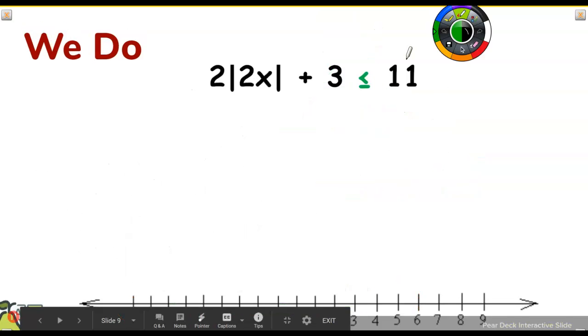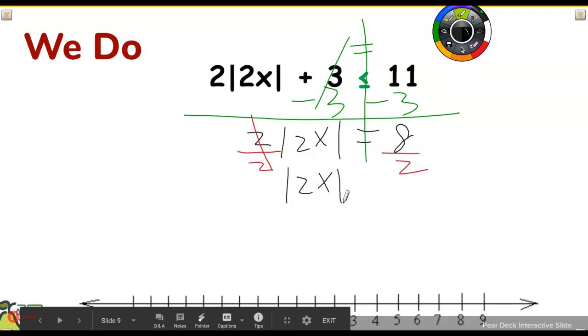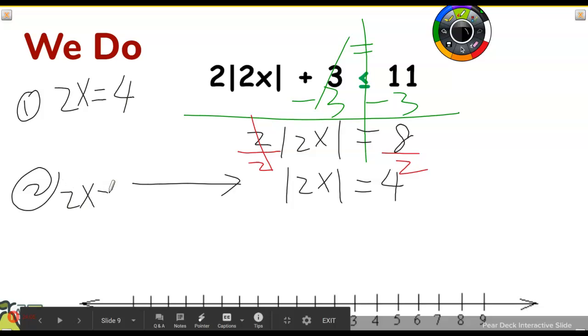Last example. So when you get the problem, see it as an equation, and now you're going to clean up your equation starting from the single number on the back. So get rid of +3 by subtraction. Bring down whatever you haven't touched, equal sign, see it as an equation. And then keep cleaning it up by getting rid of the 2 by division. And now you have a clean equation. So turn it into two little equations and solve them.